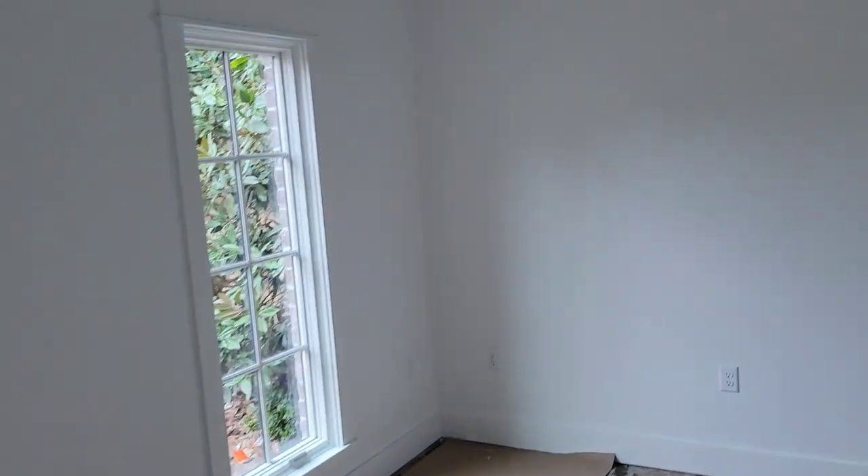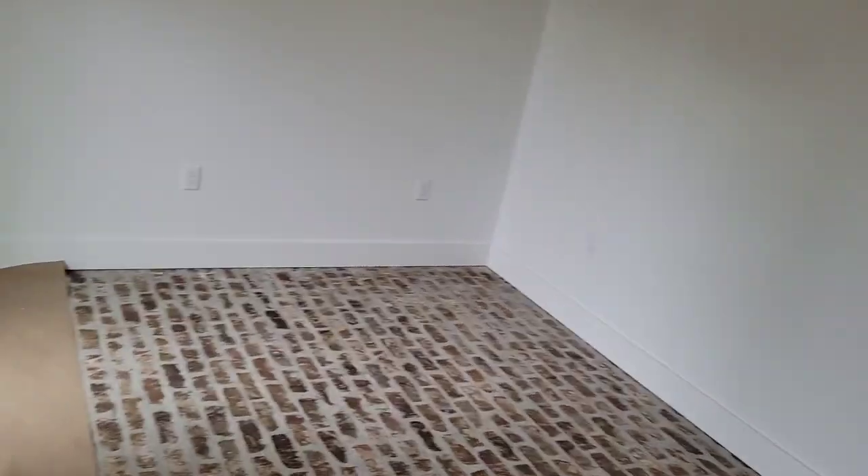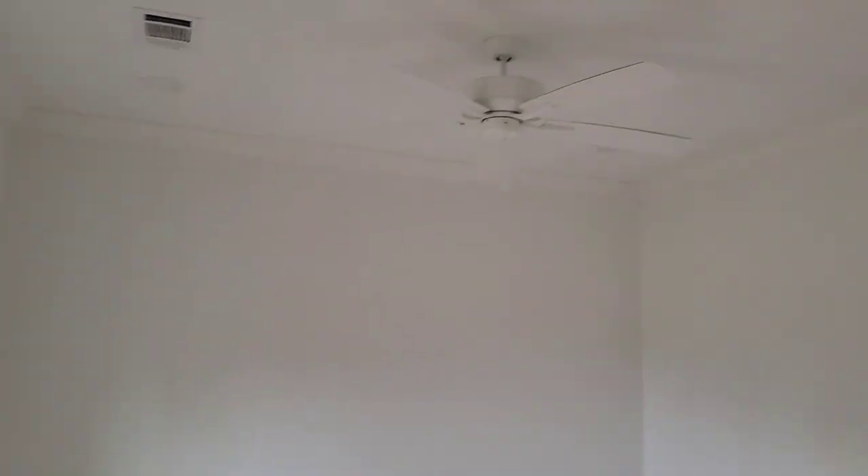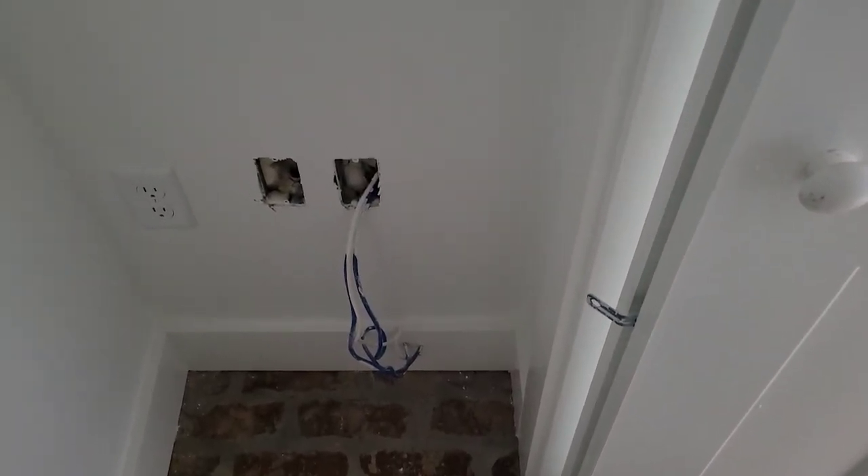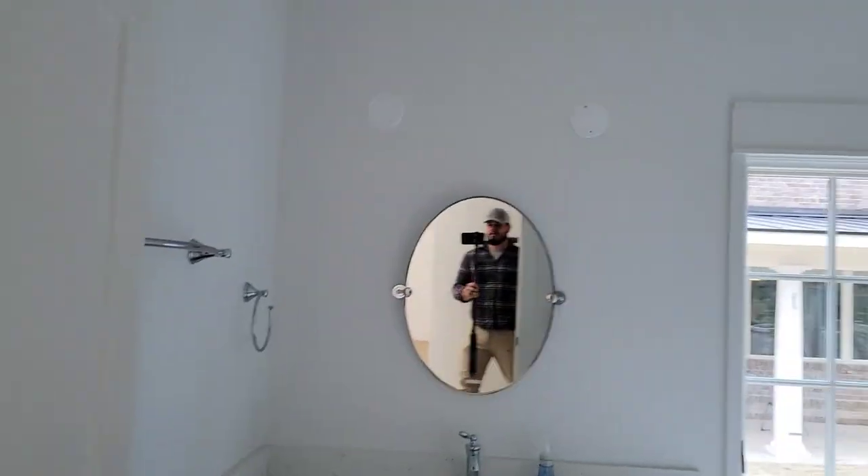This is the bedroom area — just enough room to come in and maybe stay for the weekend. We've got a digital thermostat, a cool ceiling fan, LED recessed lighting, and a closet with a rod. Our IT guys are hooking up all the electronics, and there'll be a little information board there that handles all the AV needs.